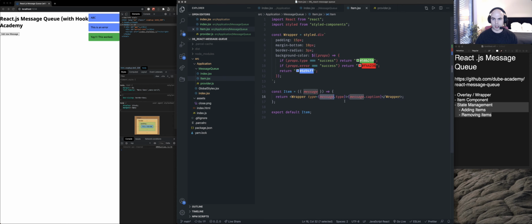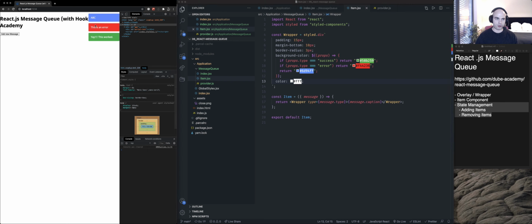And then props.type is our, okay, there we go. And then we do have these 3 different colors. Nice. We might want to change the text color. So color, just gonna make that white, and I think that works for all of them.